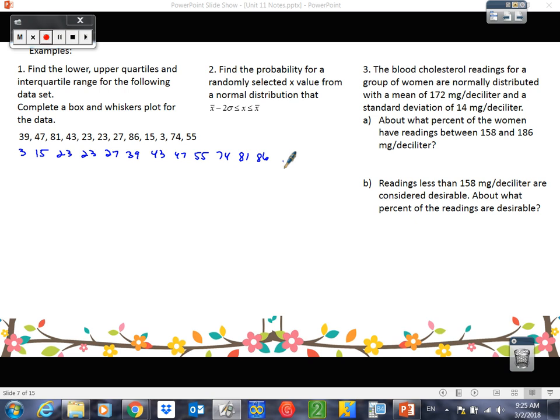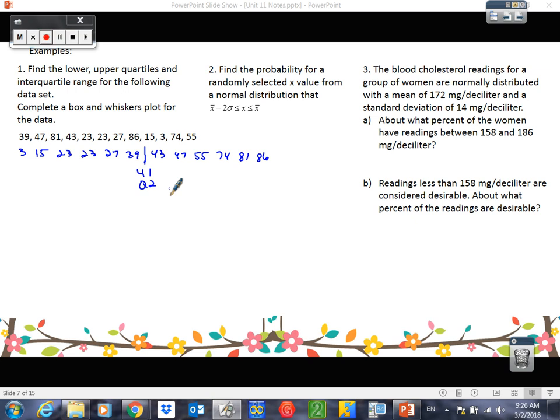So what we're going to do is we're going to go through and we're going to find the median of the entire set of data. The median happens to fall right here. That's the median. And we know from years of working with medians, we know what to do when it's split like that. We would average those two numbers. So we would add 39 and 43 and divide by 2, and we would get 41, and that is Q2. Our median is Q2, the second quartile.